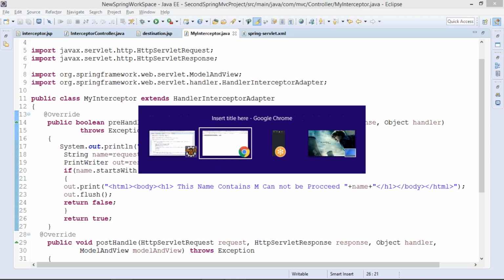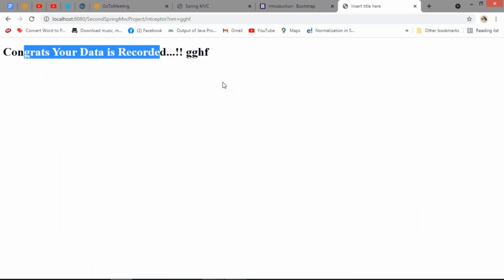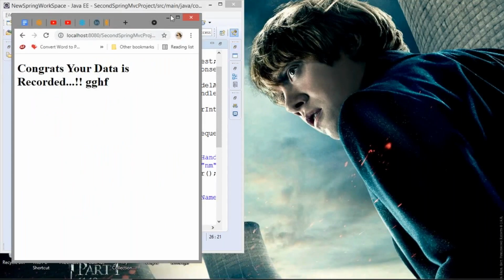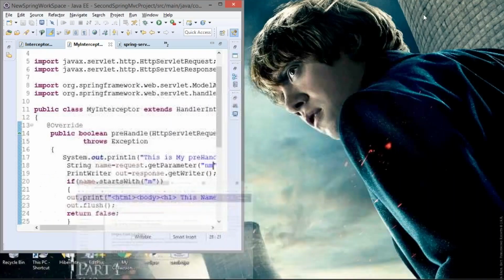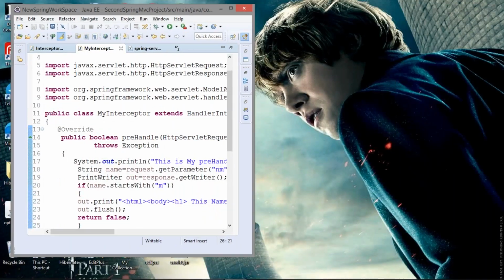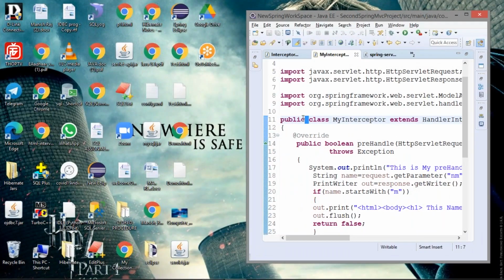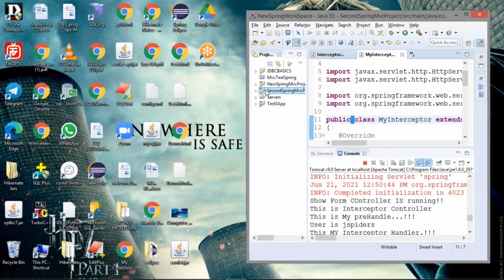Now we will rerun the application, and I'll show you the exact output in the console as well as on the front end. Just a second, I'll execute this one last time, then later you can go through it.